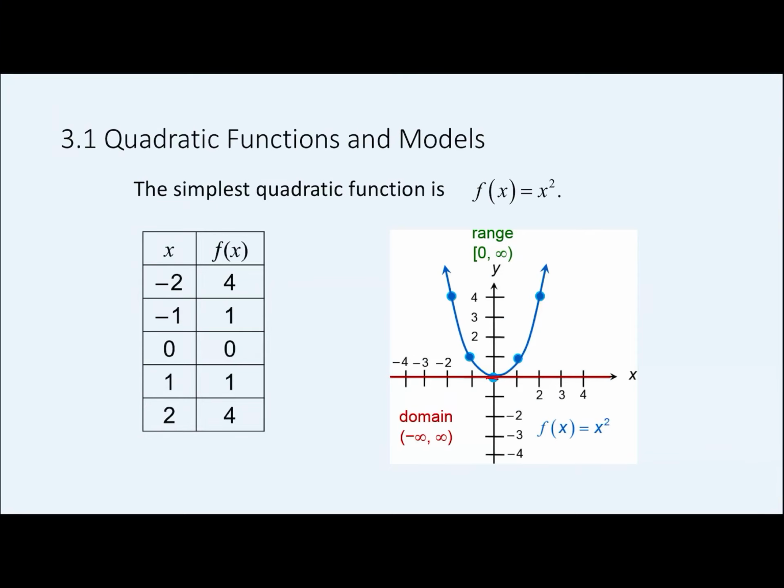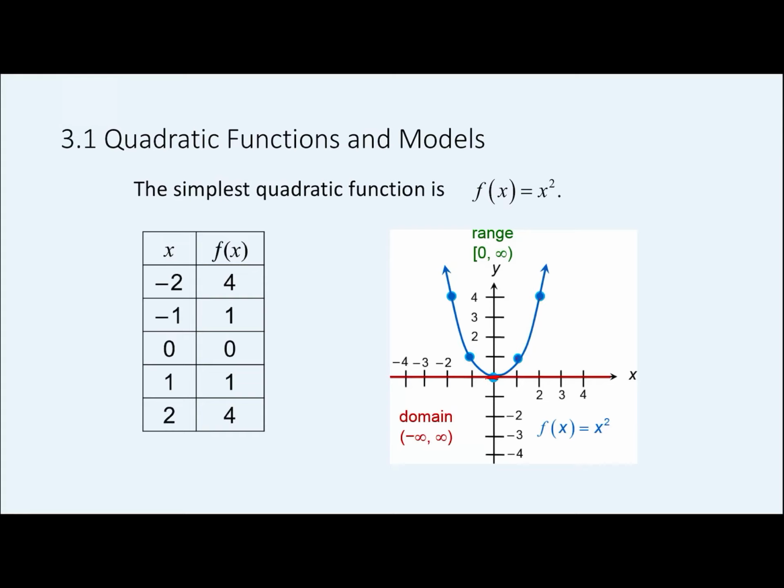So the simplest quadratic function is f of x equals x squared. It's quadratic because it has the power of 2, and there's nothing else to it. Its graph is going to look like this one, where it has a bottom point, we'll name it in a few minutes, called the vertex, where that point is at the origin, and then it's made up of these points, and it has this shape.